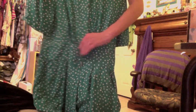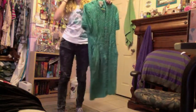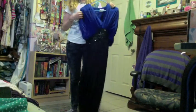And it kind of cinches in on your waist, and that's what I like about this dress a lot. And if you can kind of tell, the little strap here for the waist. And then there's more buttons right here where the waist is. And then there's a little band, kind of elastic, as it's bunching in on the waist in the back. And then from there it's a little bit pleated, and then there's little pockets. And that's it. So I just like the shape of this, and I like green, and I just thought it was cute.